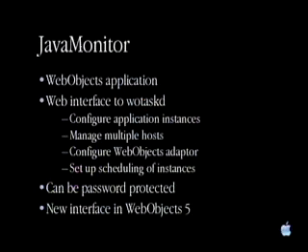Well, WOTASTI is configured using an application called Java Monitor. Java Monitor is a WebObjects application, and its major purpose is to provide a web interface for WOTASTI. You can use it to configure individual application instances or entire applications. You can use it to manage multiple hosts. You can use it to configure the WebObjects adapter. And finally, you can use it to set up scheduling for instances. Java Monitor can be password protected, but is not by default. And it has a new interface in WebObjects 5.